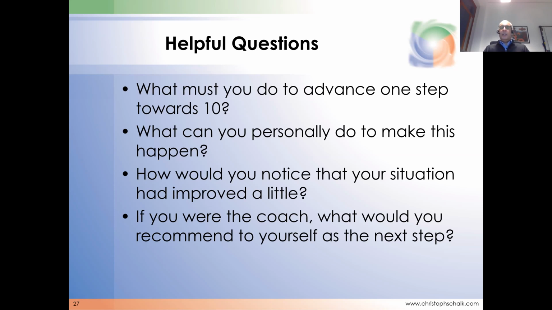And then a question that sounds a little strange at first sight, but also can help to get a new perspective is the last one here on the list. If you were the coach, what would you recommend yourself as the next step? Well, coaching, you know that coaching is not about giving recommendations or giving advice, but that's not the point here. It's simply going into a different role and looking at the situation with a different perspective. And I have seen people who said just before, well, I have no idea what I could do or what we could do as a church. And then I asked this question and I said, yeah, if I was the coach, then I would do it like this. Yeah. So simply changing the perspective very often helps you to come up with new ideas.